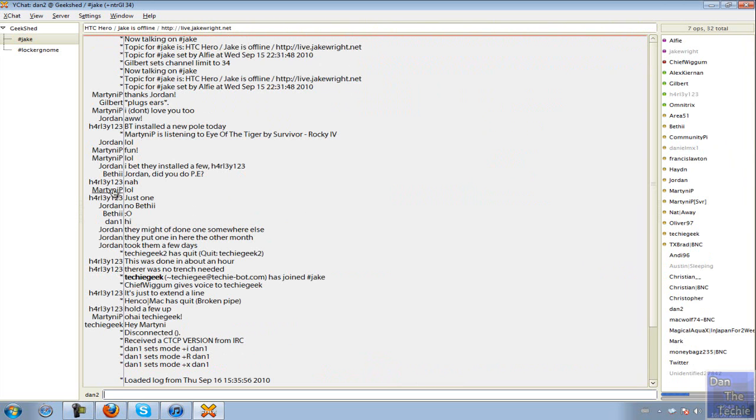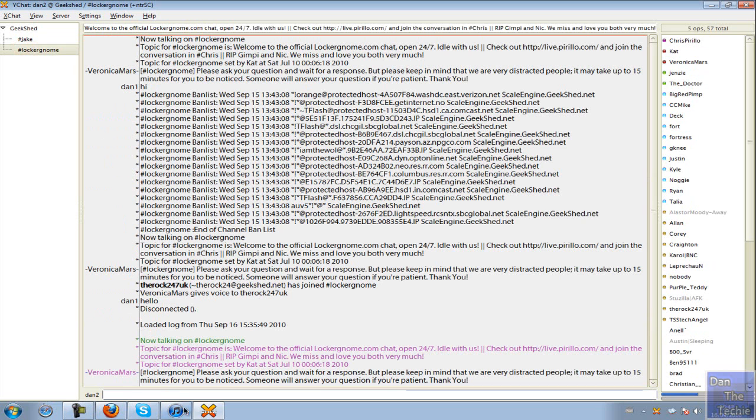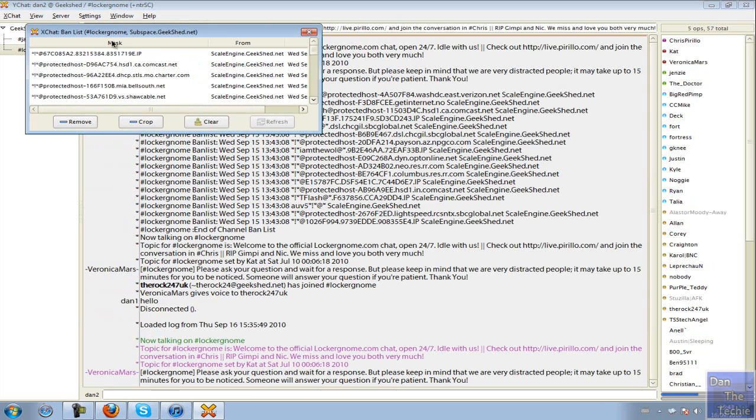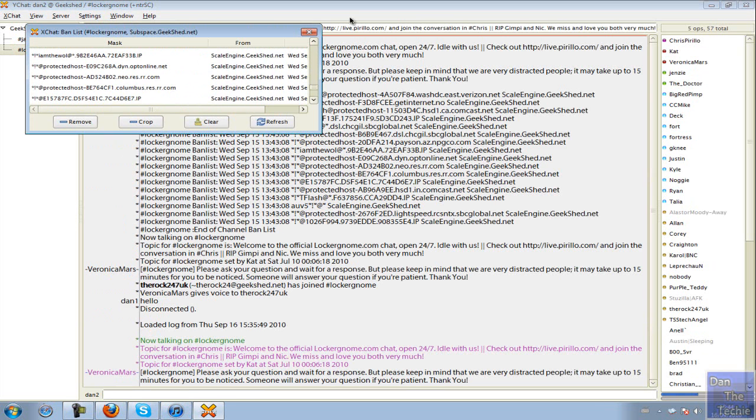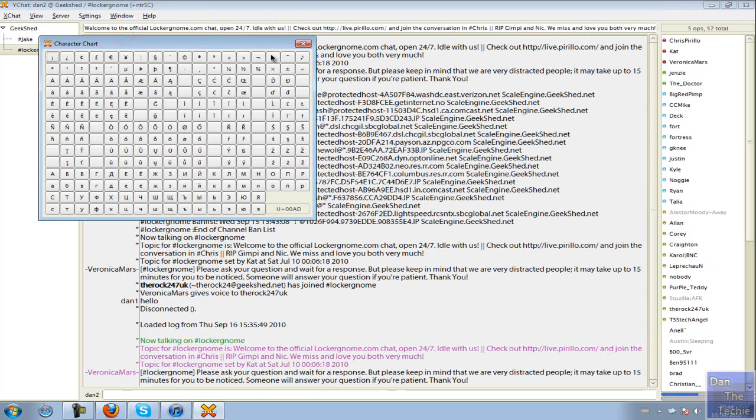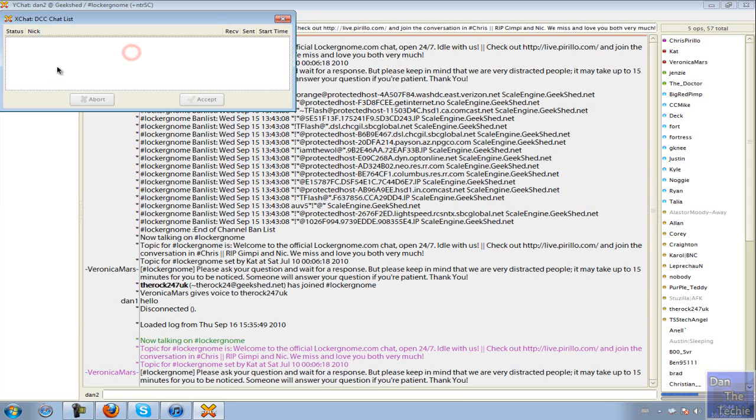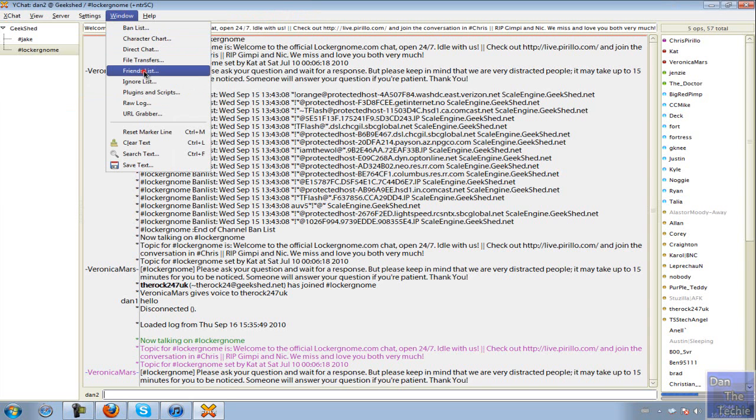You can see Martin IP, I think it's Martin Productions on YouTube, and loads of people here. And Hayden A, I think he is Hayden. Okay, so also you can go to window and see the ban list. Those are banned people on this channel. Then there's direct chat. You can chat with people directly, like a personal message if you want. A friend list is a friends list, then URL grabber.